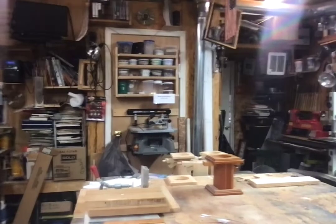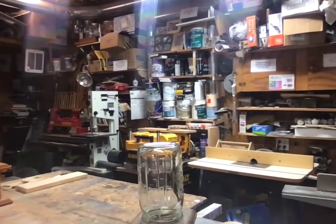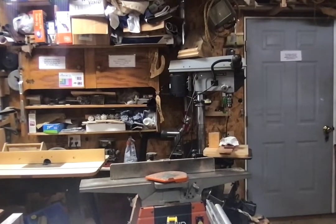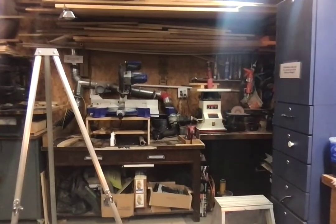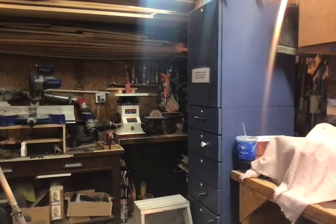Okay, my scroll saw, my paint area over there in the corner. And I have a lathe, a bandsaw, my DeWalt planer, my router table. I have a joiner machine, a drill press, radial arm saw, miter saw, orbital sander, and over the back around the corner, I have clamps and small hand tools, small connecting items, nuts, bolts, and screws.